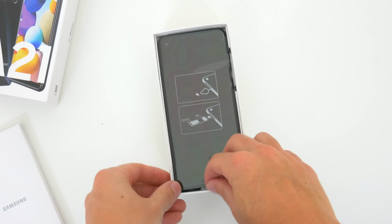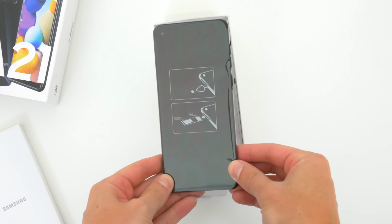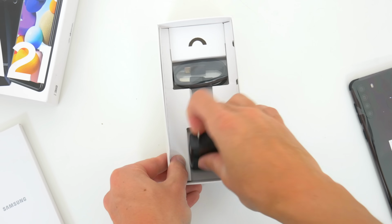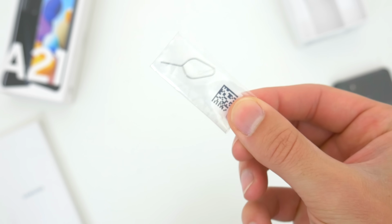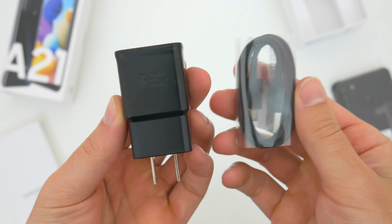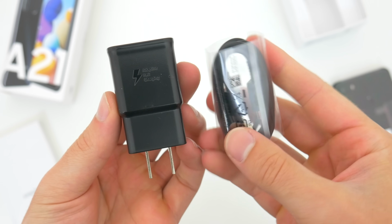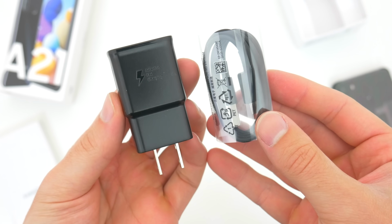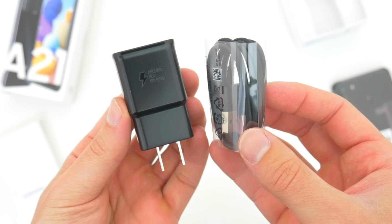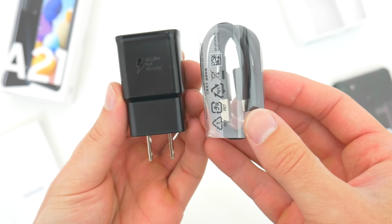You'll notice too that we do not get any included clear case with the A21 either, so that's kind of a shame. Next, we have the phone itself, of course, and I'll set it to the side for just a moment while we go through the rest of the stuff that's included. First, we get the SIM ejector tool in a little baggie here so it doesn't get lost, and then of course you also get a USB-A to USB-C charging cable and the standard 15-watt Samsung branded fast charging wall plug. All in all, nothing unexpected here with this stuff.